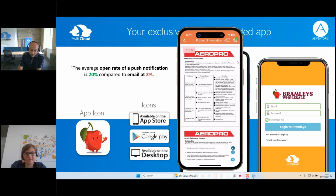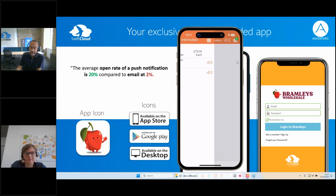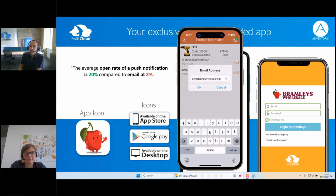A website could never compete with this performance. And when it's this quick and easy to access information, I'm not clogging up your phone lines. And maybe I'm a chef, I need that recipe, or somebody's asked me for that allergy information or that MSDS. Great, give me your email address. Let me send it to you directly from within my device here.